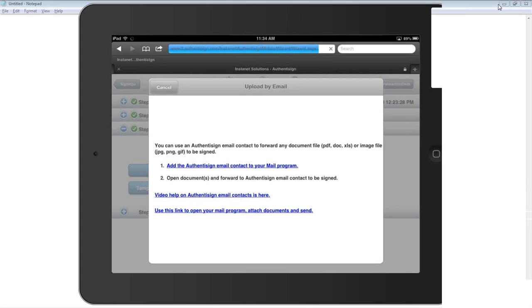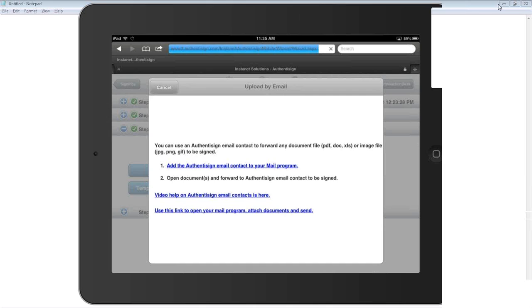Just to give you a little preamble, you essentially generate the signing as a contact within your email provider. You create this particular signing as an email contact, especially if you're on the iPad, where you don't really have the opportunity to download documents to your iPad. Maybe you're reviewing a PDF attachment, or you use the iBooks app to save documents to your iPad. You open those documents and you email them in to your Authentisign signing. You email them in by saving the signing as a contact within your email provider.